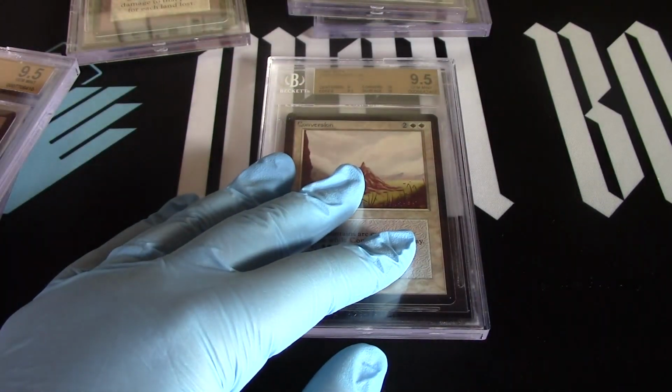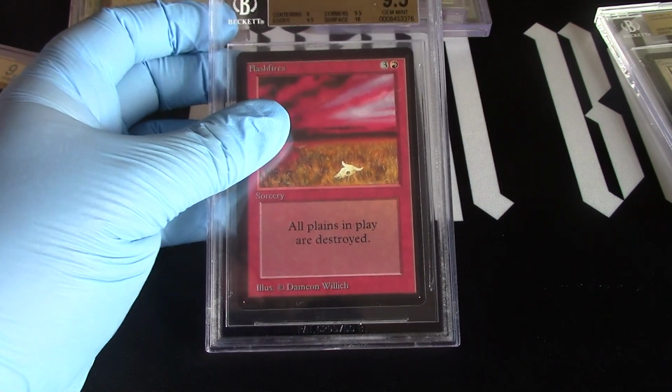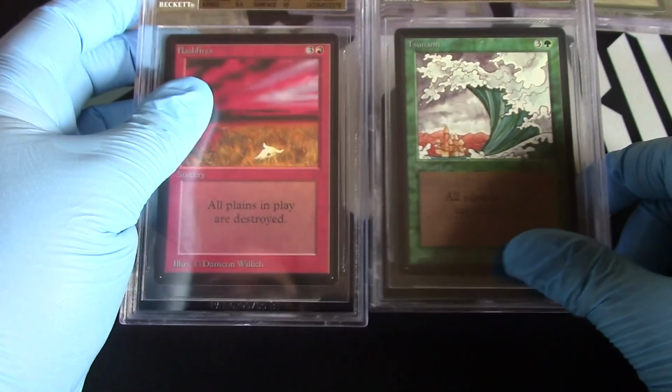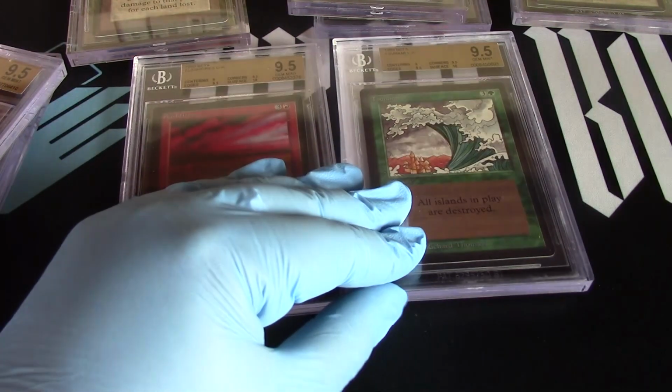Then, red has an answer to that, though. Because they're going to blow it up before you even get there. Because all Plains are destroyed. Ugh, such terribleness. But, green doesn't want to be outdone because they're going to destroy all the Islands. Because they just don't like people with blue. It's crazy that is. These two match each other.